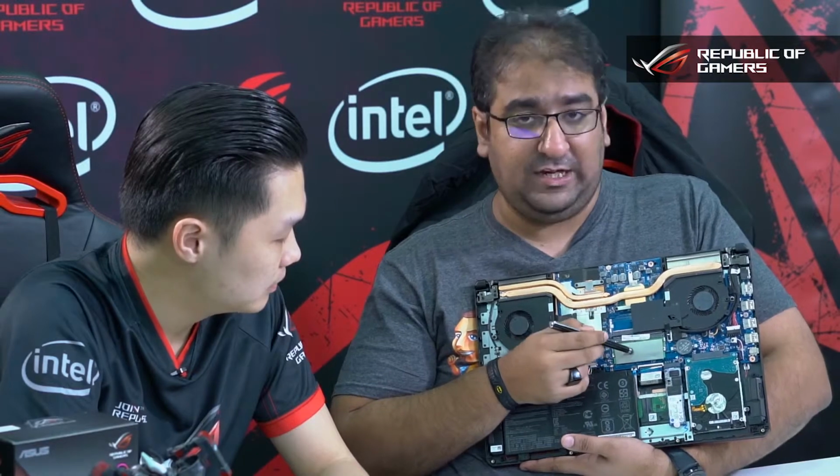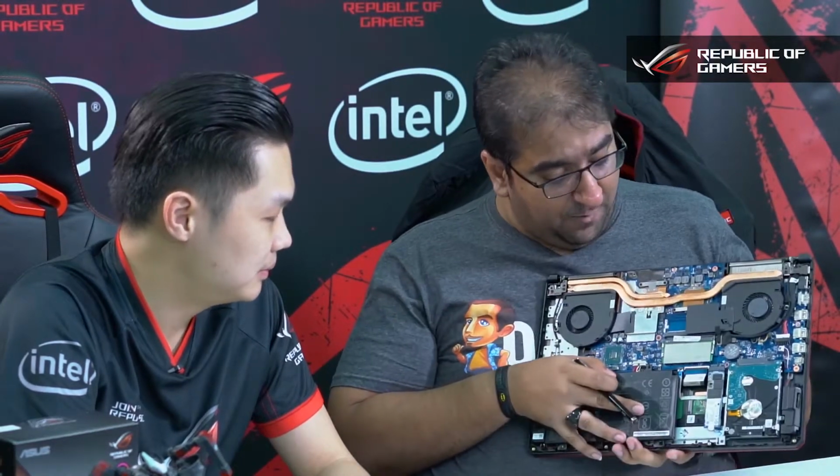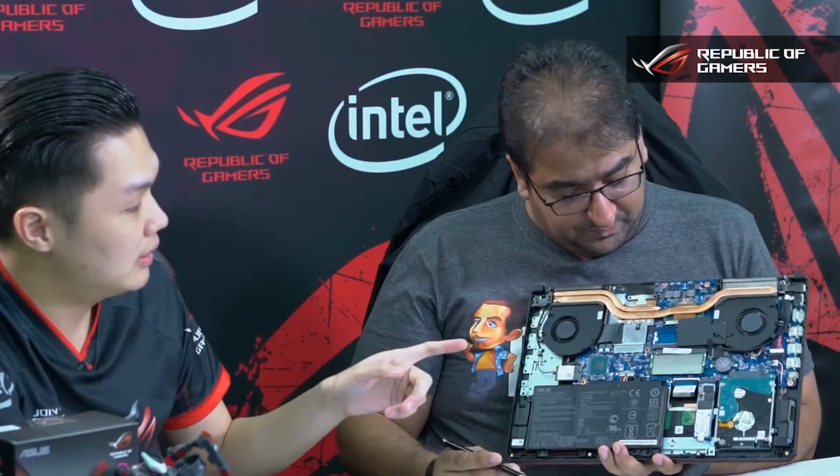So if you need more RAM than 16 gig, you can just trade off this 8 gig, get another 16 gig stick, and another 16 gigs. So you will have a total of 32, though that will be overkill. To me, 16 gig will be sufficient. Unless you're a video editor or you use a lot of creative software, then 32 gigabytes might help you, because this thing has a 6-core 12-thread 8th Gen i7-8750H actually.